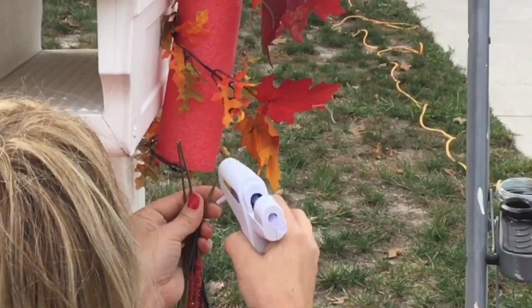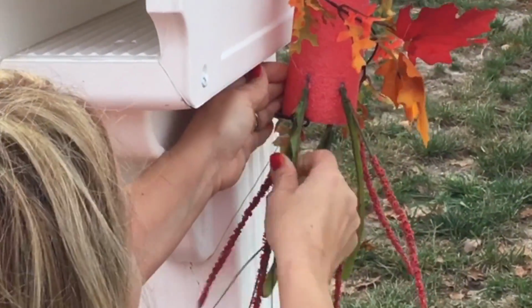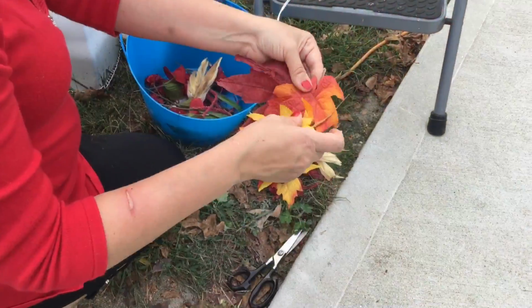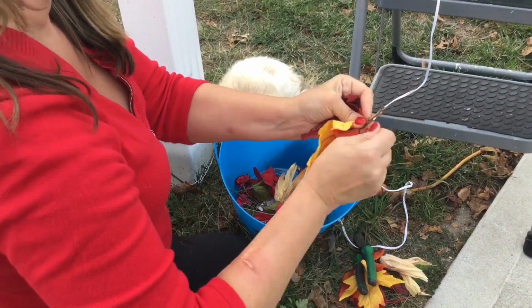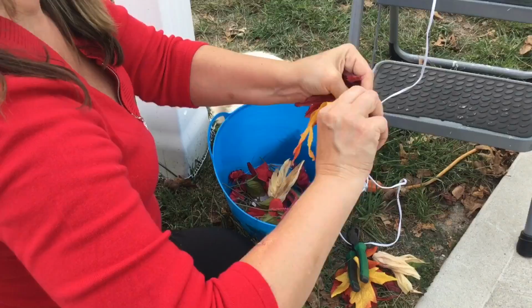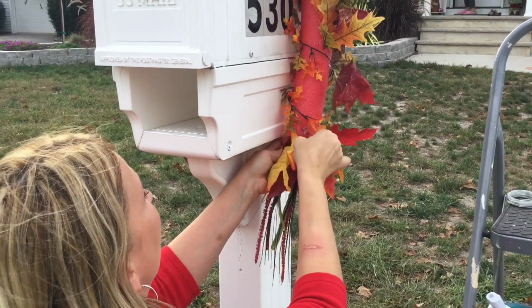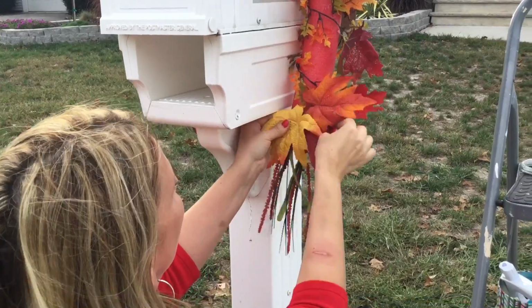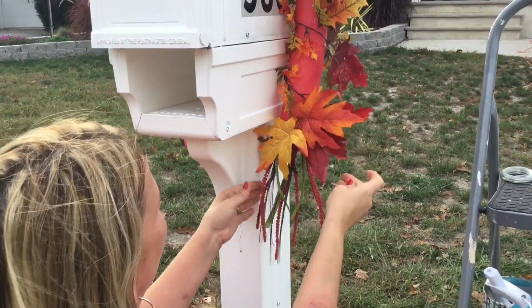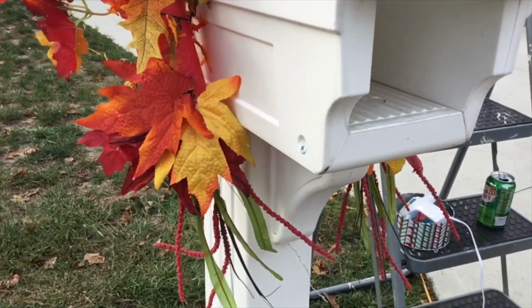Now let's work on the ends of the noodle. I'm gonna insert some cattails at the bottom, just like so. Next, I take 3 separate leaves. I tie them together. Just like so. And I'm gonna insert them with some hot glue also, just above to cover the unsightly end of the pool noodle. Much better, right? And I do that on both sides.